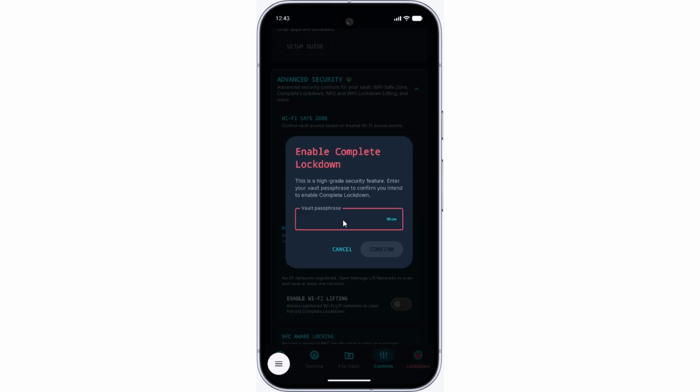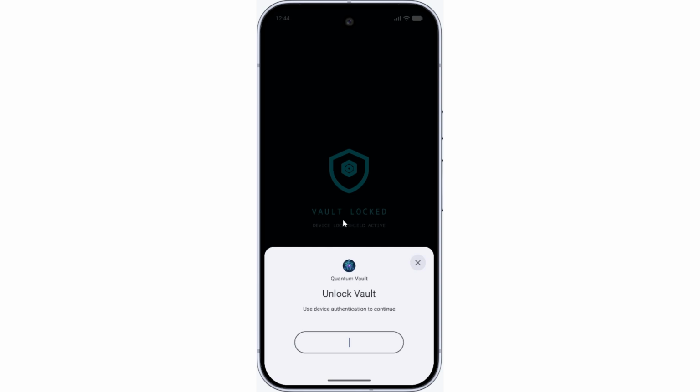No matter if you have the master key, your app will not unlock until you come back into your trusted Wi-Fi zone, right? Cool feature. If you have really sensitive information and you want to access this app only in certain places, then you should enable it.